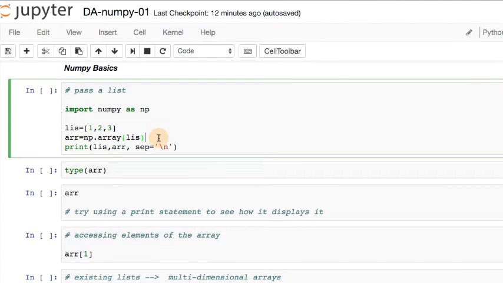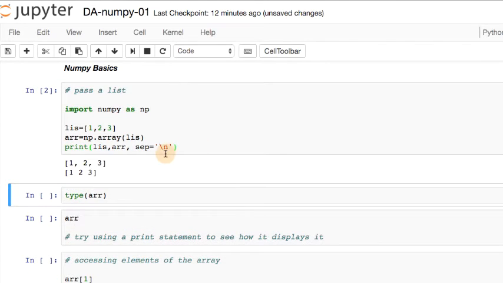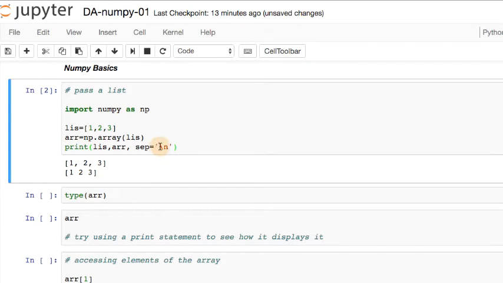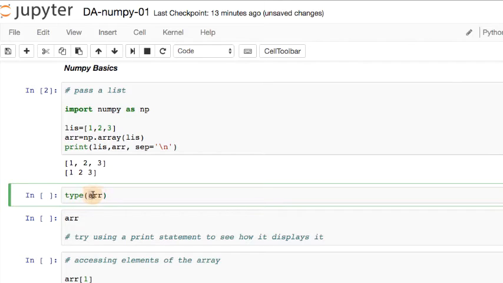Let's see how this looks. If I try to print list and array, what do you think is going to happen? I just printed this, and you notice that the list looks exactly like what you might expect. An array, for most purposes, also looks kind of similar, but slightly different. If I type in and ask Python what type is the variable lis, you probably know this answer by now.